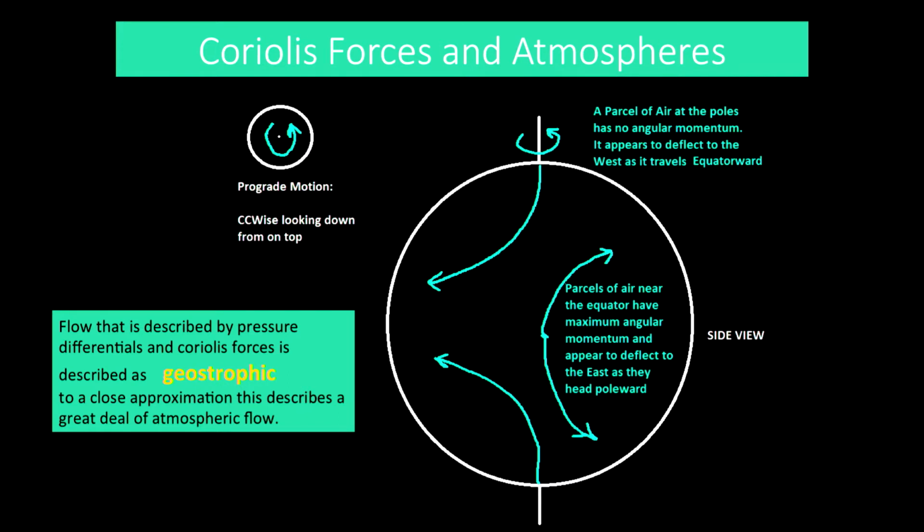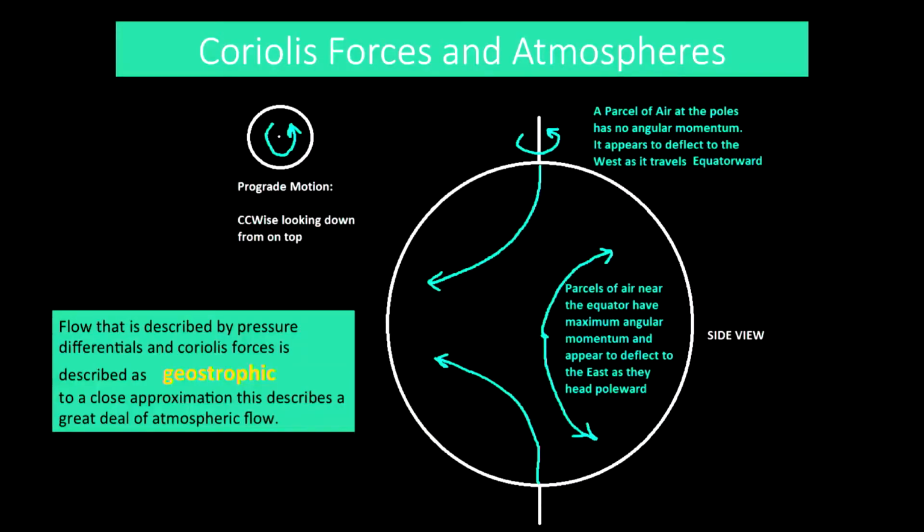If you want to think about this, imagine if you had a frictionless planet and you were sitting at the North Pole. You have no angular momentum at all. Suddenly, you start to roll down the hill, you head towards the equator, and you start falling behind the planet's rotation. If you were glued on the planet, watching this frictionless ball come from the top, you would say, oh, it's going to the west, more and more as it gets closer and closer to the equator.